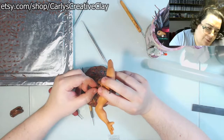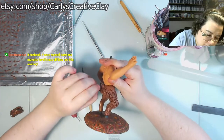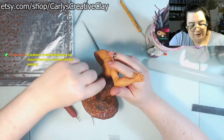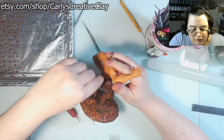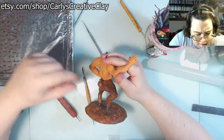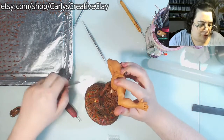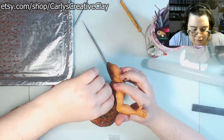Like so. Now, before we come in and do that top bit there, we're going to do around the tail. And that is almost working in the opposite direction. So instead of layering up, going upwards, we're going to layer up around from the base of the tail, so there's no gap of hair. Does that make any sense, what I just said? Like this. So we're going in from the base of the tail first and making sure it's all pushed on, and then coming up and doing the tip, and then going back in and carrying on with the backs of the legs.